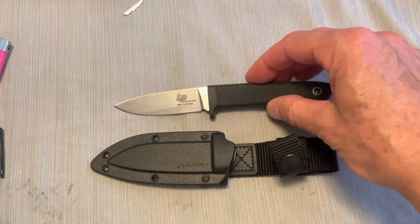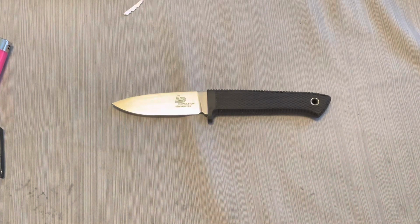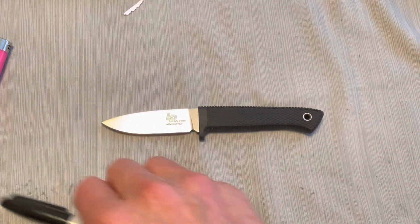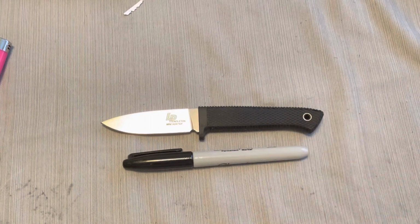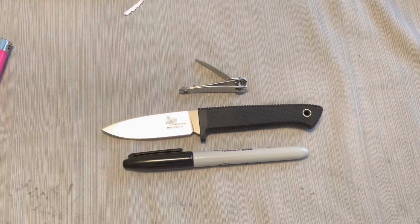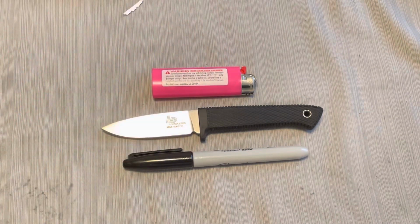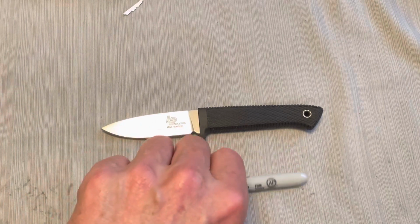So let's get right into some size comparisons of some household items. Here it is next to, oops, let me center it in the screen. Here it is next to a Sharpie. As you can see, this is a very small fixed blade knife. Here it is next to a pair of fingernail clippers. And here it is next to a Bic lighter. So not a very big knife. Not very big at all.